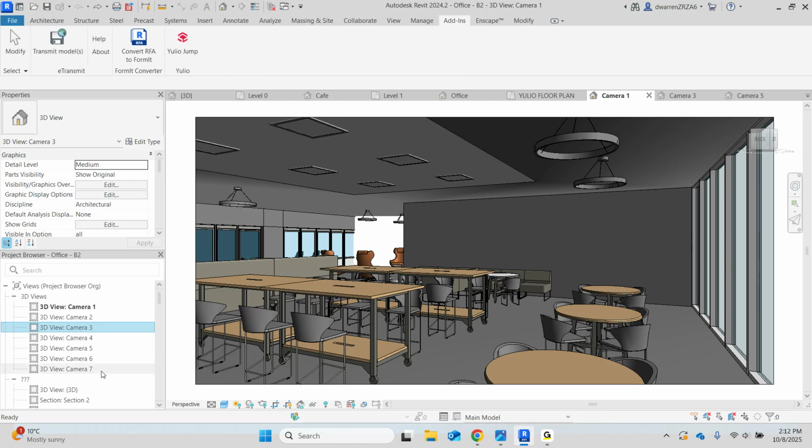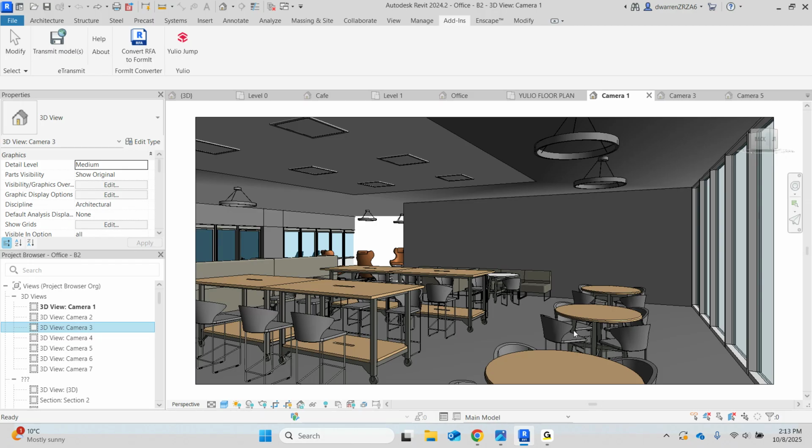I tend to recommend making your view names a little bit more creative if you want, especially when you think about that end tour result. While camera 1 2 3 might help you keep things organized, especially while editing hotspots and stuff like that, it wouldn't be as clear to your end client and maybe not as exciting, I guess is what I'm trying to say. So having a more creative naming convention for the different areas of your space will provide a better end result for that fully finished VR tour. But again, it's totally up to you. If you prefer to keep numbers 1 through whatever, that works as well.